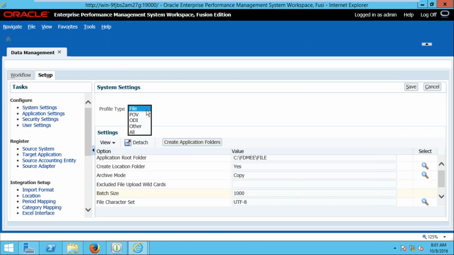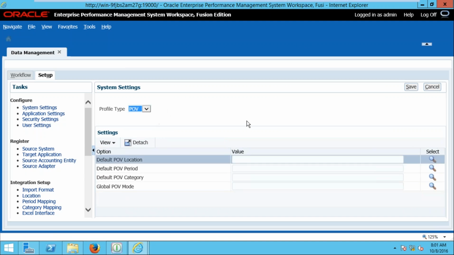Okay. Then POV. POV is nothing but, you are going to start data loading, but there itself the user can change the point of view, I mean the default POV location from US to India or something. If they have access, it's up to security, they will definitely do the changes, the period changes and category and location changes.